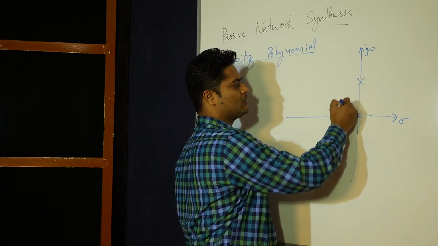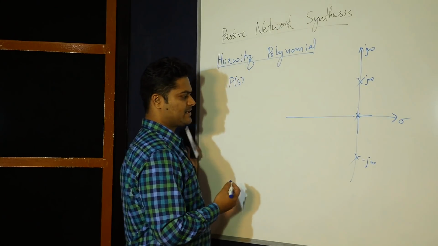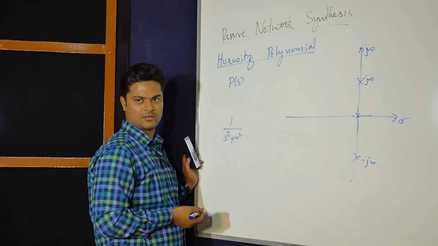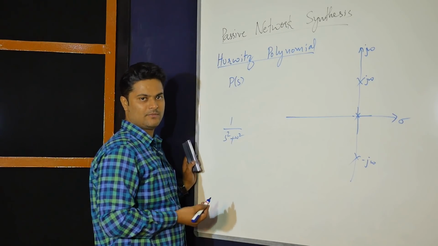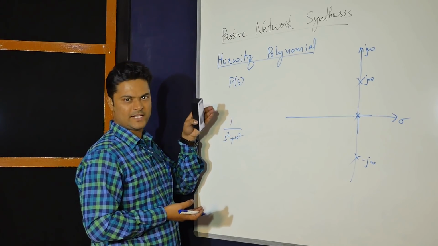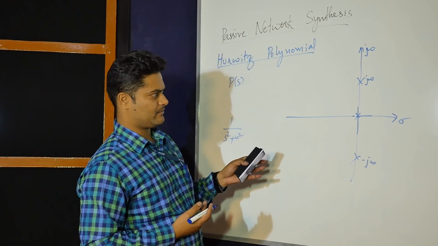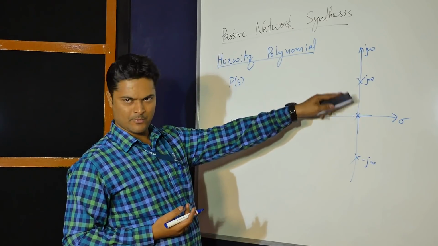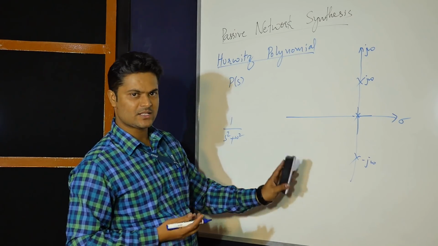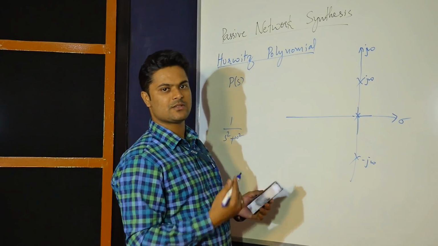We can have roots like this, one at j omega, another at minus j omega. This represents nothing but 1 by s square plus omega square, a sine function, which is BIBO stable. For any time up to t equal to infinity, you see the response is between plus 1 and minus 1, the amplitude of the sine, correct? So for any two simple poles lying on the j omega axis, we can say that the system is BIBO stable. But if we have multiple roots there, then the system is not stable.